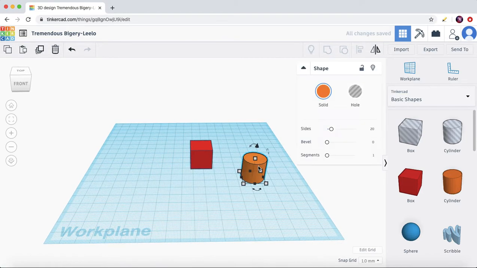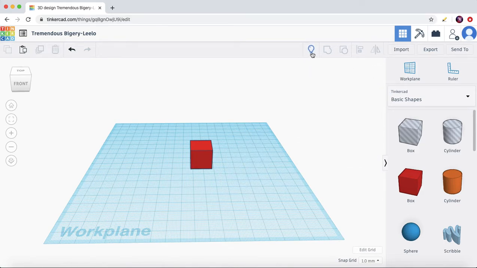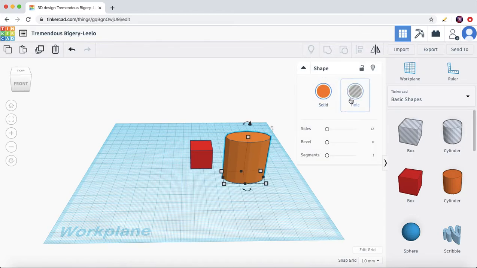With the shapes, you can do a variety of things. You can obviously change the dimensions of the shape. You can use this menu to change the different complexities of the shape, making this cylinder smoother or more pixelated, or beveling the sides. As you can see, all the shapes have different sorts of changing in the drop-down menu here. And you can also use it to hide your shape, in which case you can just click this to get the shape back up, or you can turn the shape into a hole.